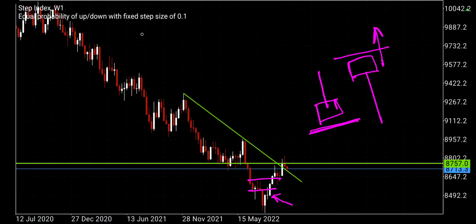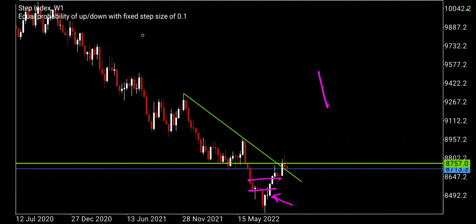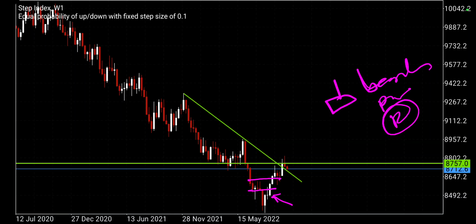Because we can see that the price went up and then it touched the thing. It formed a bearish pin bar at an area of resistance. That's what you want. Why? Because a resistance is an area or a territory of the sellers.